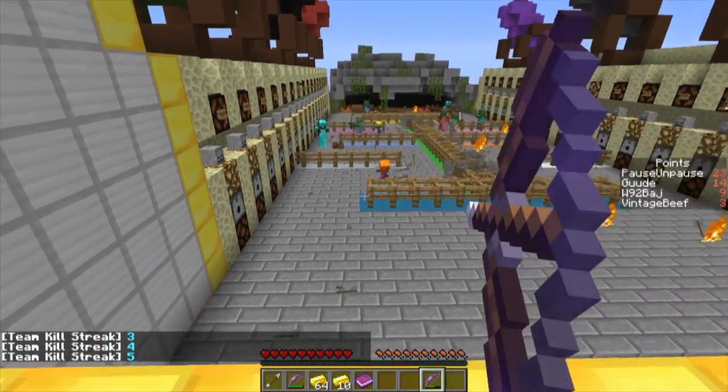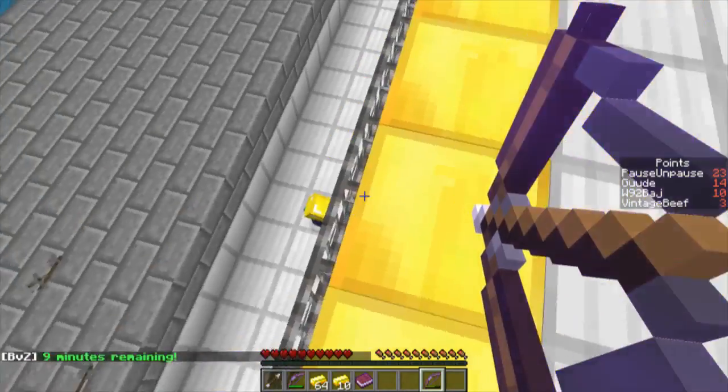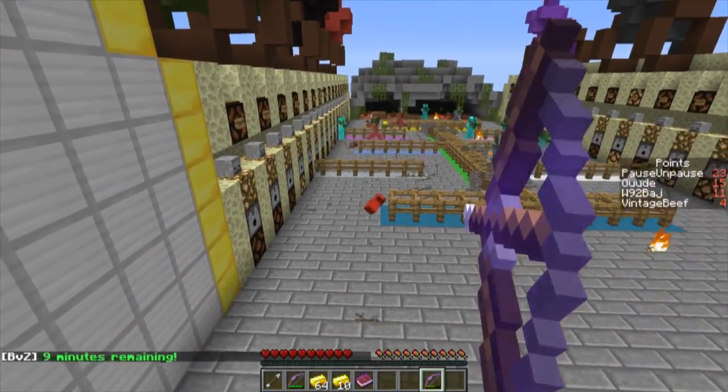They look very distinguished in their diamond armor. Oh, you got a baby coming on the left! Oh. Baby! Oh, get him! Got him. I'm focusing on the diamond guy.